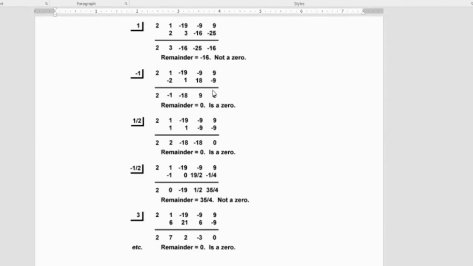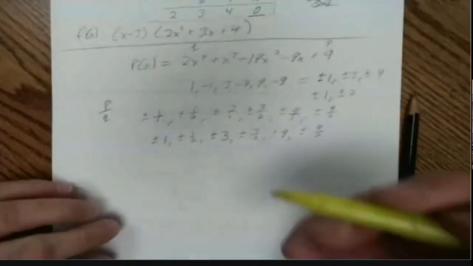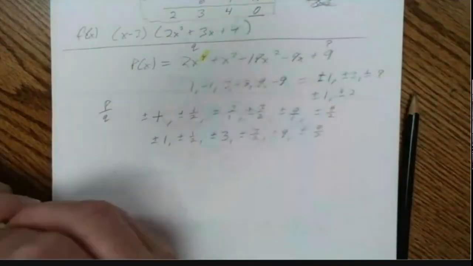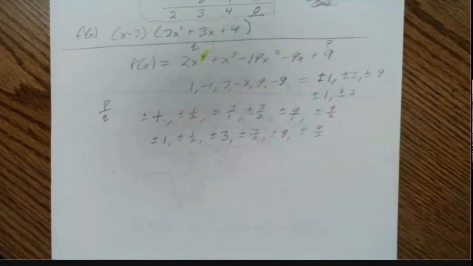-1, however, has a 0 remainder. So it is a 0. 1/2 also has a remainder 0. So it is also a 0 of this equation. -1/2, however, is not. +3 is, and they put etc. here. They don't show us all of them, but they also find out that -3 is. So this actually ends up with 4 different roots. Now, the thing we know, since this is a polynomial of degree 4, 4 is the maximum number of roots it has. Once you find 4, you can stop because there are not any more than that.